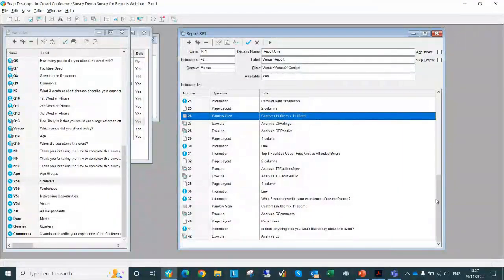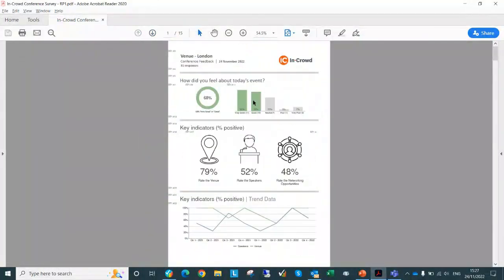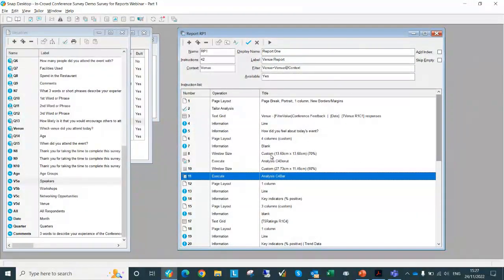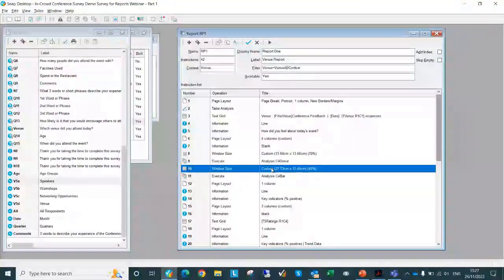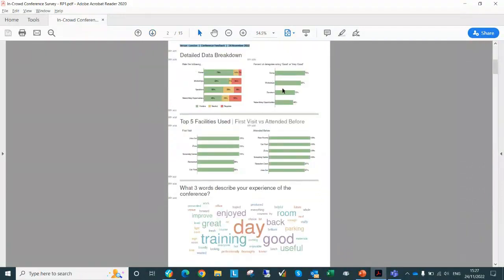Now, if I was to go back up to my two charts at the very beginning, so just moving back into my report, back to these two where, remember, we had effectively 4 columns, but basically column 2 and column 3. So that was the donut and the bar. You can see they've both got slightly different window sizes, in fact quite different window sizes, just because they are being squashed into different areas. But the aim is that regardless of whether a chart's going across the whole page or squashed into 3 columns or 2 columns, you can still read the text and the font is comparable across all the different charts on the page.